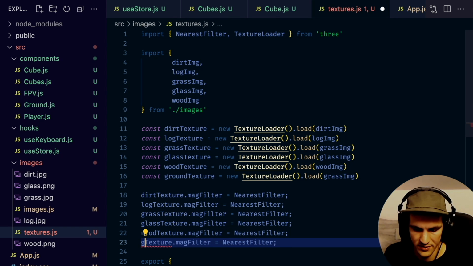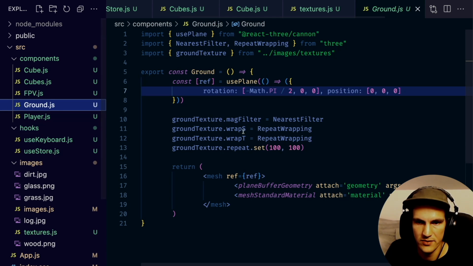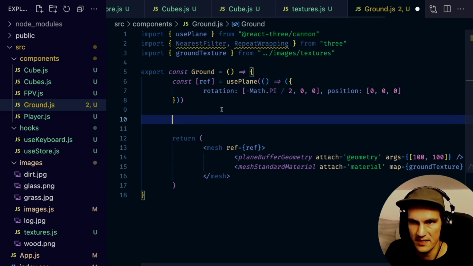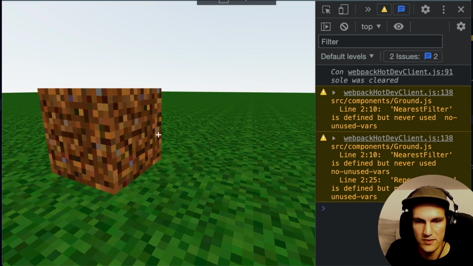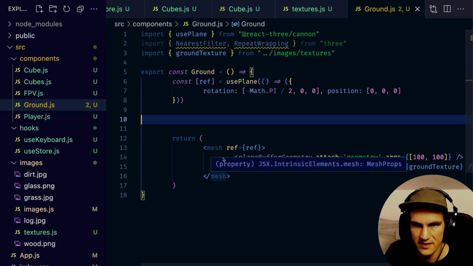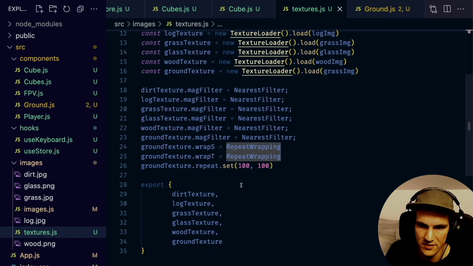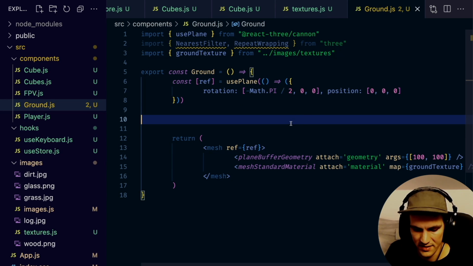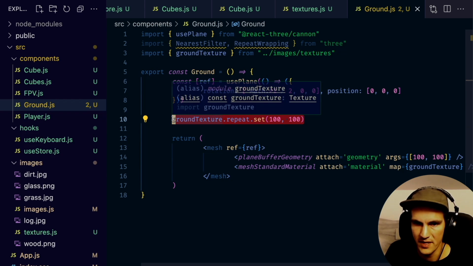Let's do it to groundTexture in here as well, since we are already here, and then we don't have to do it in here. Let's move these out as well. There we go. So now we fixed it for all the textures inside of the texture file instead, to keep our components more clean. I was thinking to maybe keep this in ground because it correlates to the size of it. So we'll keep it here.